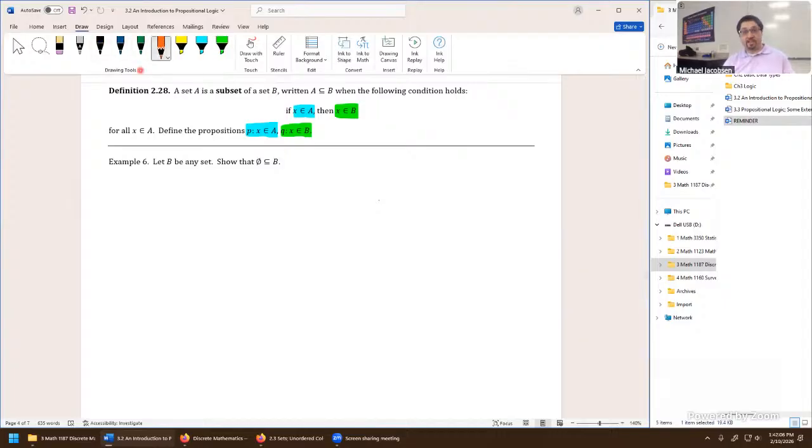Let's kind of think of this in terms of steps. So step 1, if we're going to be using all of our logical ideas so far, we need propositions. And so here they are. X is in A, X is in B are the propositions that we have defined. But we need a logical connective.